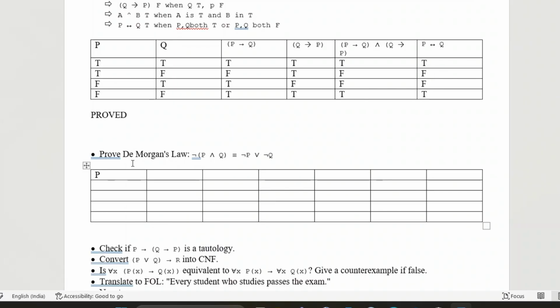First I write it P, then Q, then this, now this, now this.